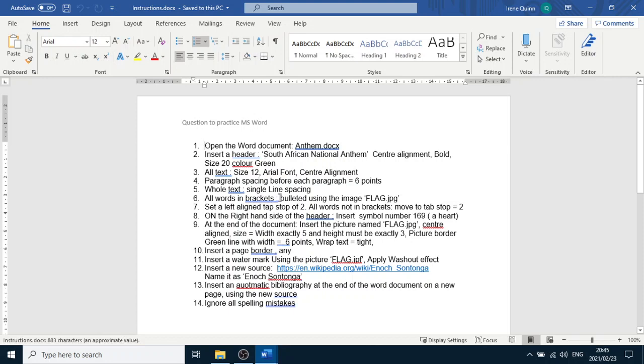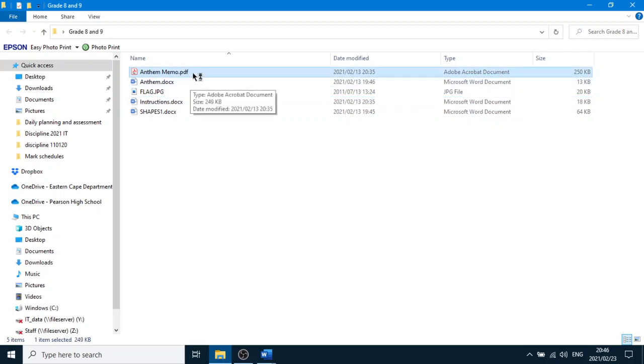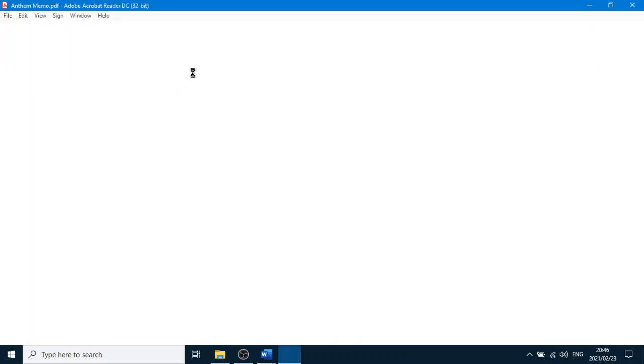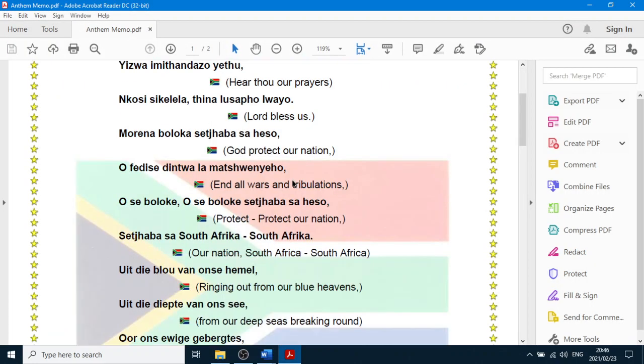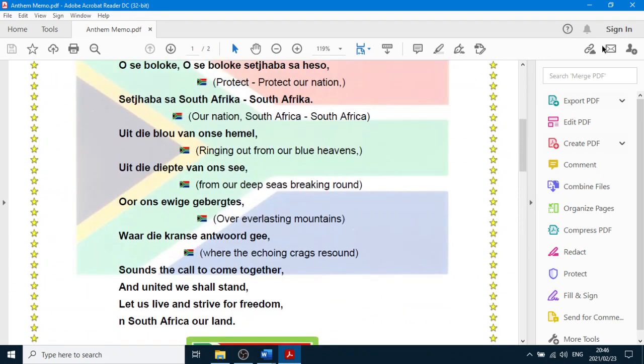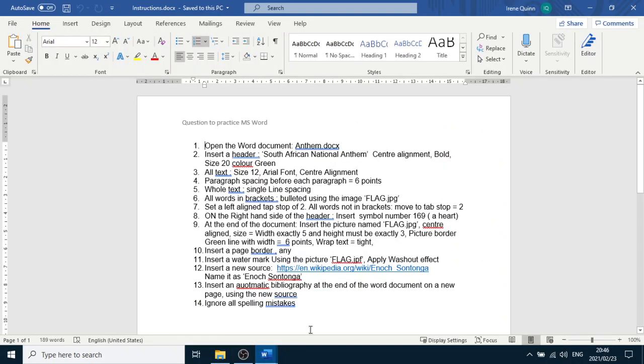We're going to follow these instructions in order to get our Word document to look like this Adobe Acrobat Reader or .pdf file. So we're going to make that Word document look like this. Alright, that's the goal. So let's start with our instructions.